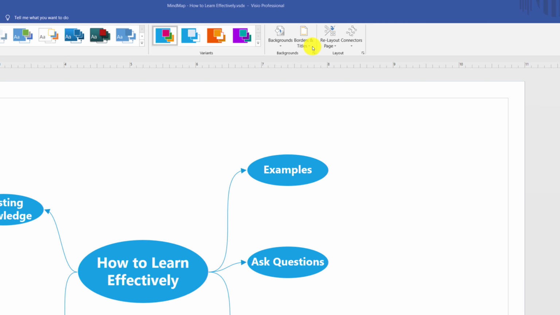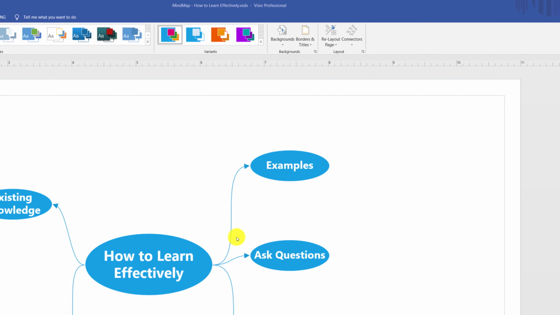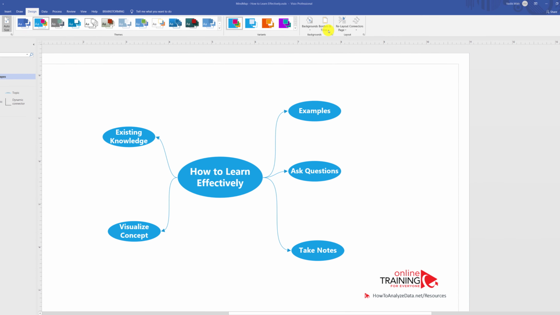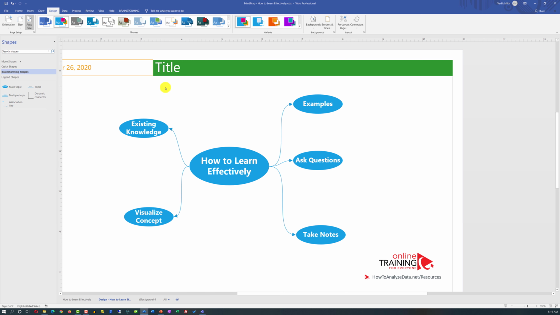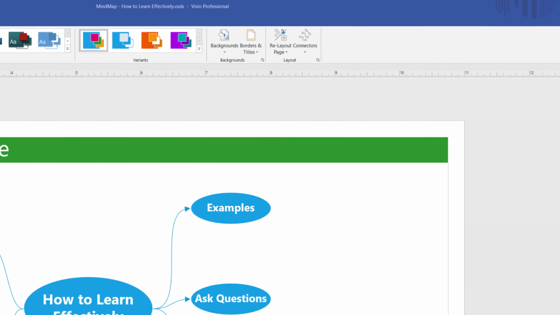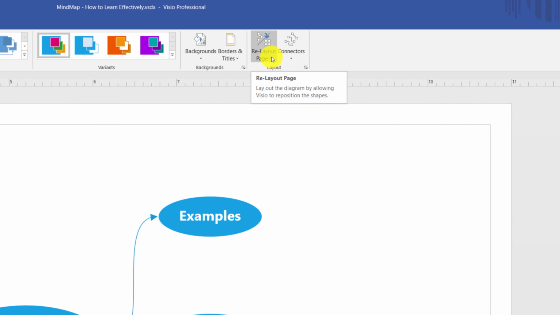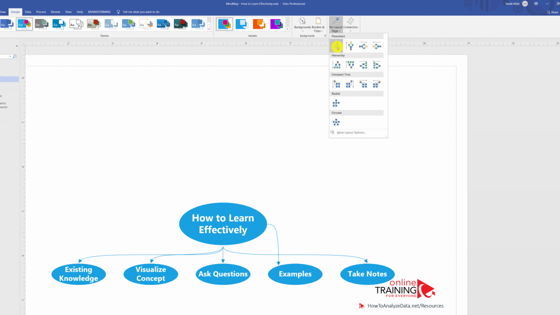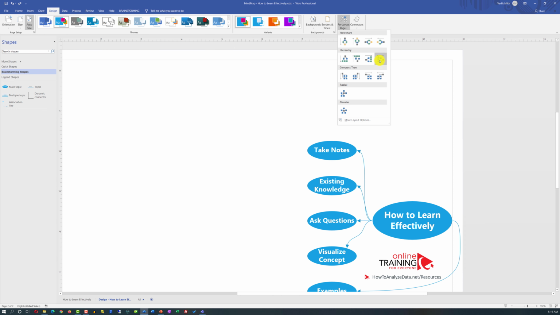And last but not least, is adding some borders and titles. If you're doing a formal diagram, maybe for your project, or trying to add additional information, maybe like copyright or something else on your diagram, a good idea might be to introduce the border, pick the color that matches, in this case colors do not match, and then include the date information, include title of the diagram, include author, and include copyright. I'm going to undo this step as well and show you one last feature that you can take advantage of, which is re-layout of the diagram. Visio allows you to automatically change the layouts based on the different styles, so you can pick something that best matches your needs.